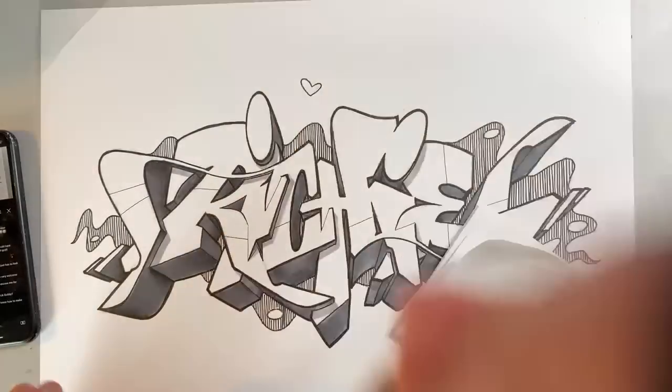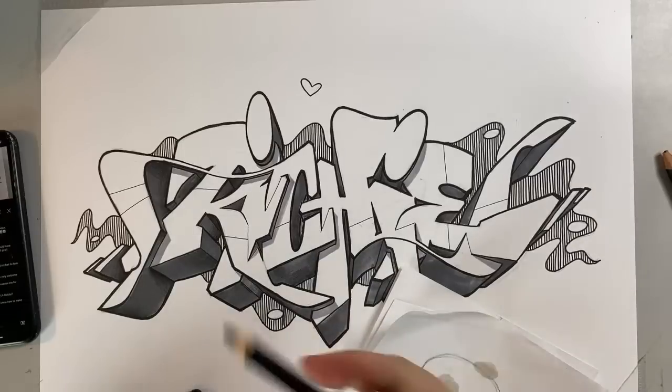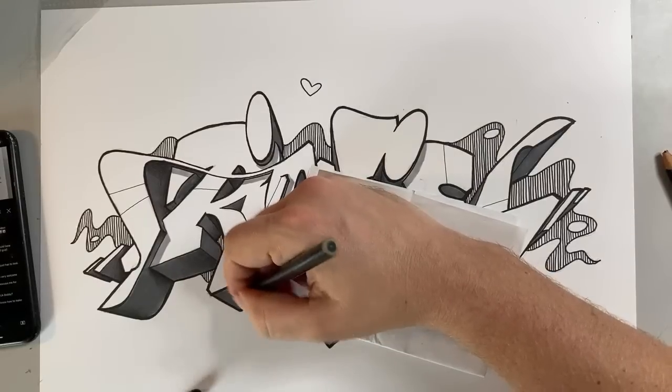Okay, I will continue with, do I still have a black one somewhere here? Oh, I still got another black one. I use this one. Oh, it's even better.